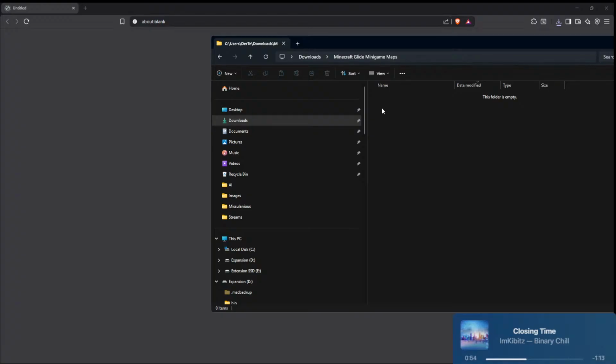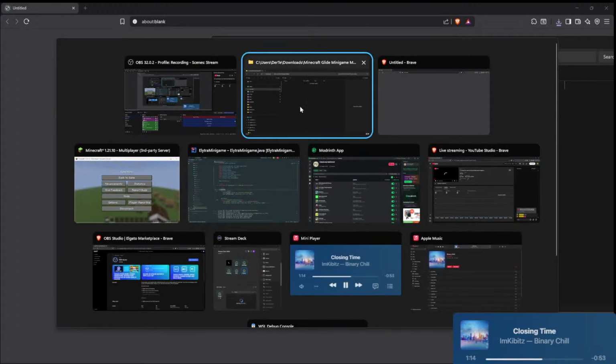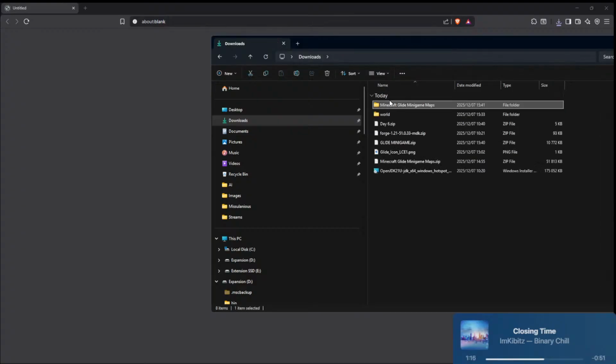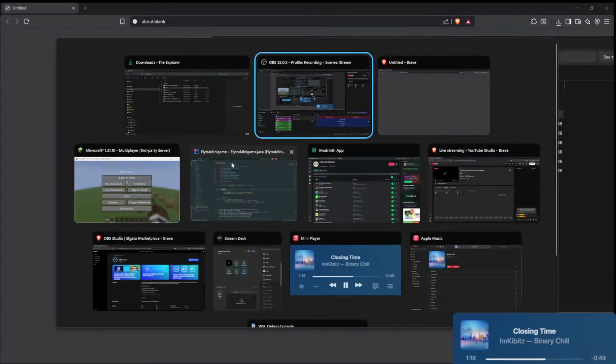And thus, okay, let me first get this working. There we go, before I get completely distracted. Downloads, I'm going to go back here, I'm going to completely replace the world with here. Downloads, world.